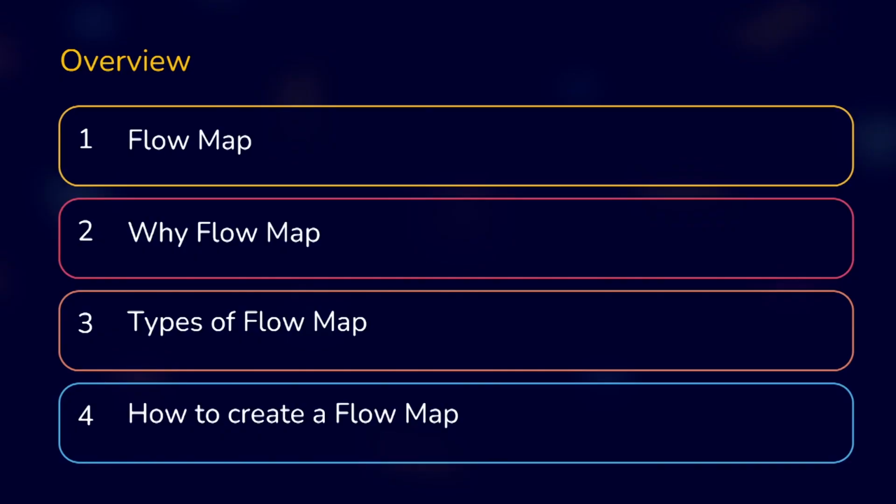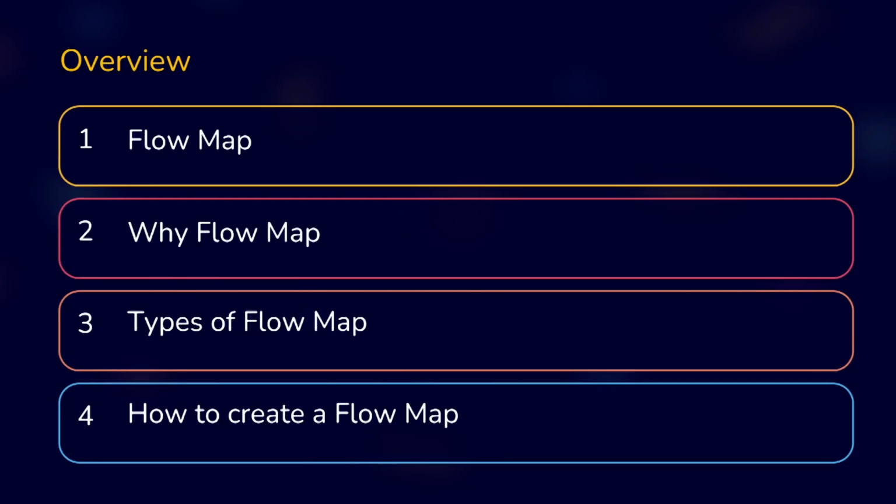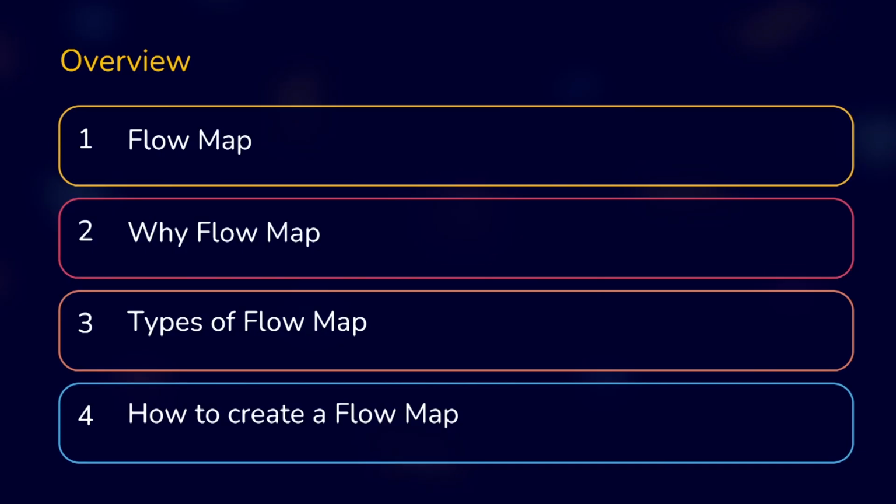So this is an overview of what we are going to discuss in today's session. First we will see what flow maps are, then why we need flow maps, and what insights we can get from flow maps. Then we will discuss the different types of flow maps and real world use cases where we have used flow maps. Then we will see some key points on how to create a flow map, the procedure, and then we will do a small exercise. We will make a flow map for air traffic for Mumbai. So, we will get started.